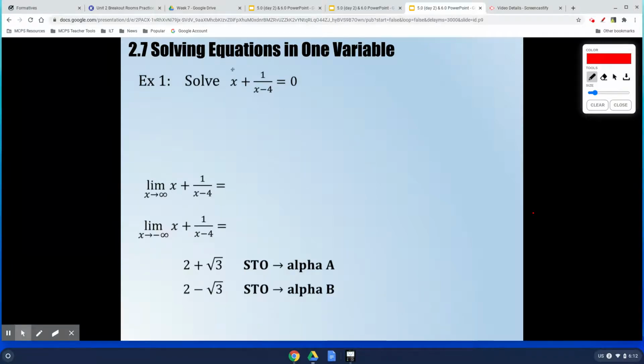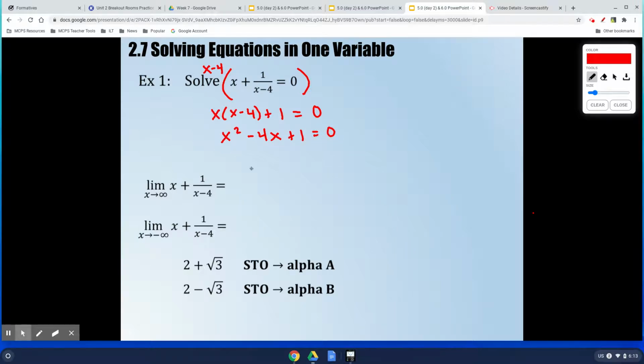So let's see. What could I do in order to solve this? There's a variety of things that I could do first, but I'm going to encourage you that the first thing that we want to do is get rid of this denominator, right? And how an equation works, as long as you do the same thing to every single part, it's legal. It's allowed. So I'm going to go ahead and just multiply through by x minus 4. When I do that, I get x times x minus 4. Oh, check that out. That cancels. Plus 1 equals 0. And just like that, I'm no longer dealing with fractions. So now I've got x squared minus 4x plus 1 equals 0.